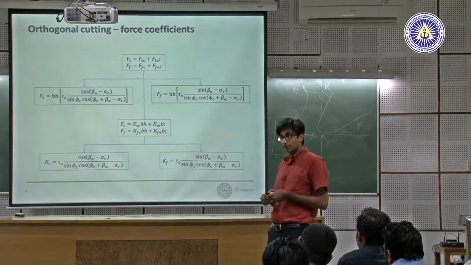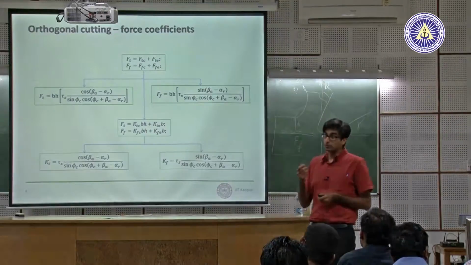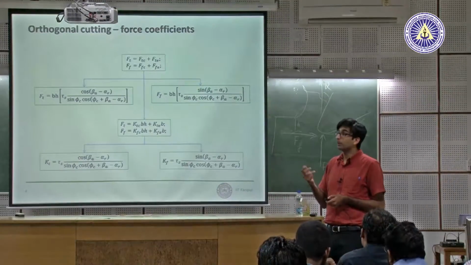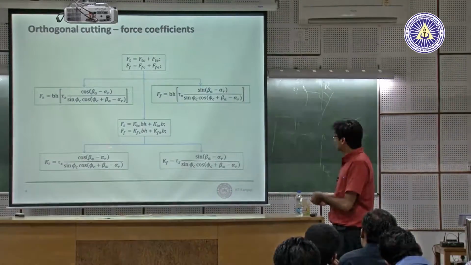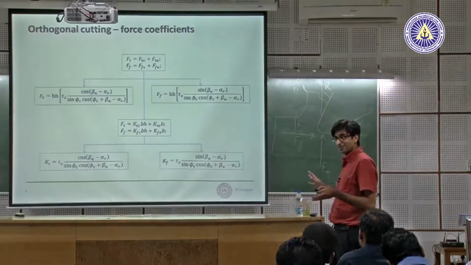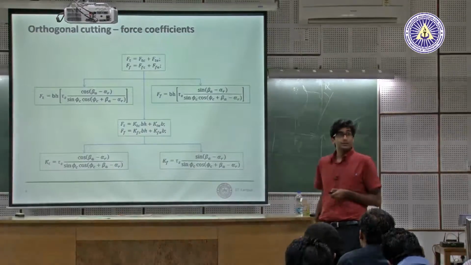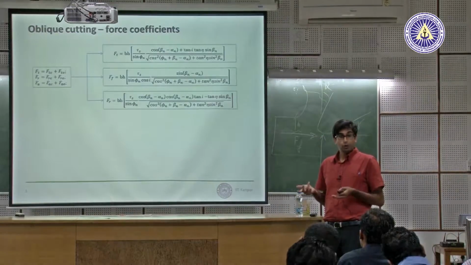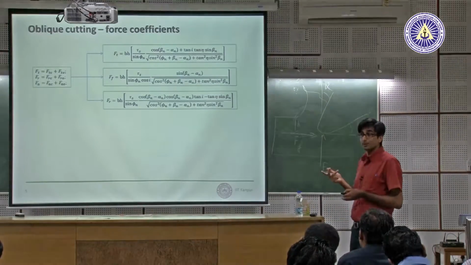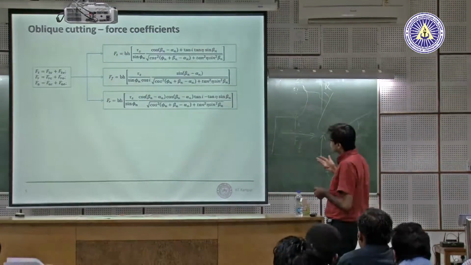Even in oblique cutting that we discussed yesterday, the assumption was no edge coefficients, no ploughing. But in reality it is there. So that's why we're going to experimentally identify it. Alright, this is orthogonal. We also did oblique, if you remember yesterday. So these are those long form solutions that Dr.